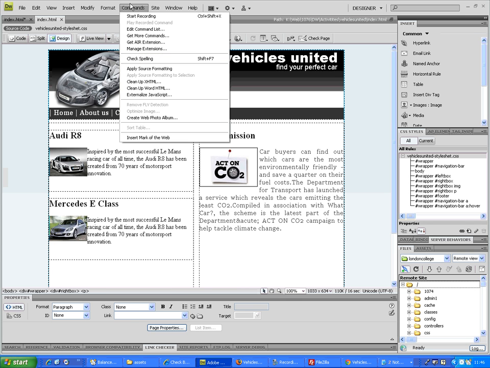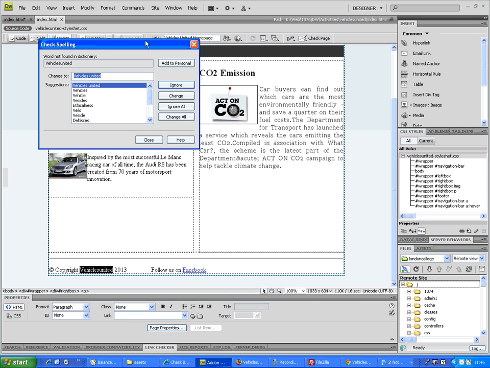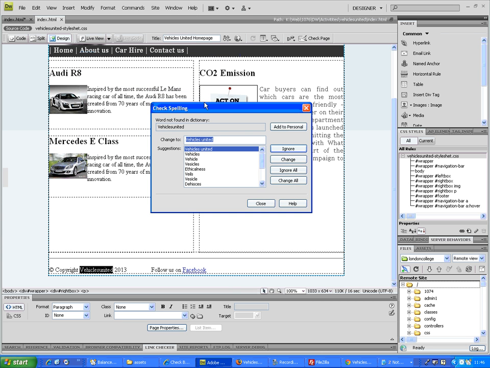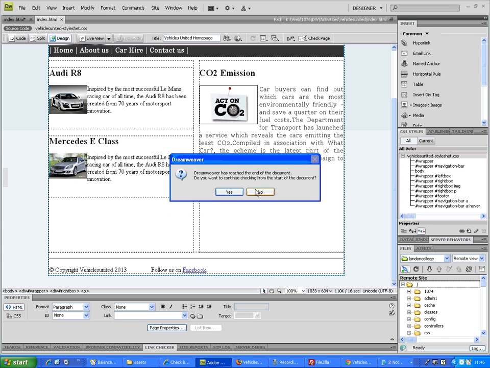So quickly, you can go to the commands menu in Dreamweaver, click on check spelling. Shift F7 is the key. And you can see here, slowly, Dreamweaver will start finding the words, and it will give you suggestions on what it should change. If you think that's the correct one, you can simply ignore, and it will keep giving you the next suggestions. So it was giving me only 2, which is for Facebook and all. The rest are Dreamweaver things, no more checking required.